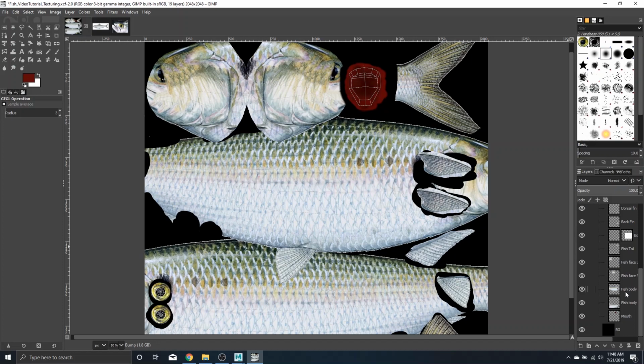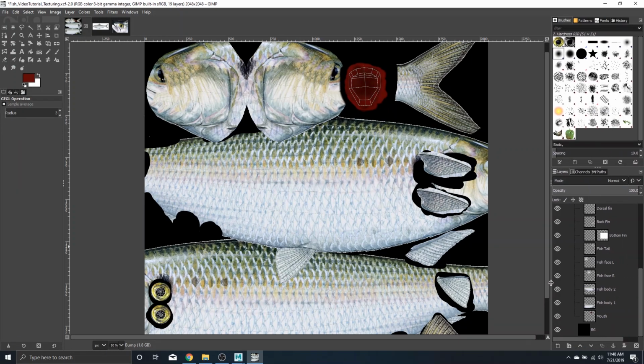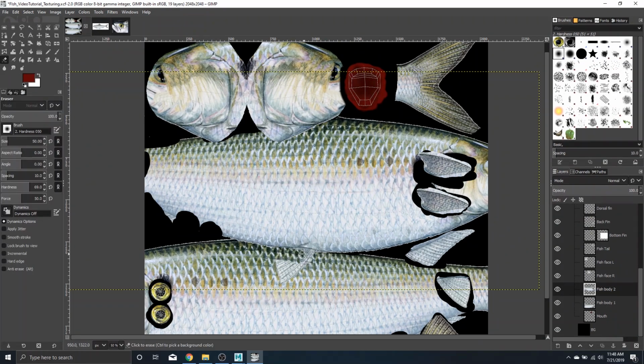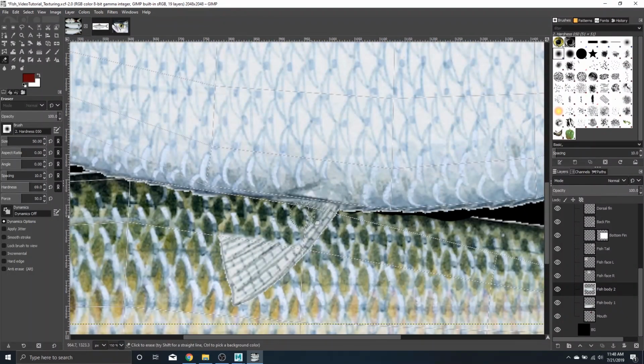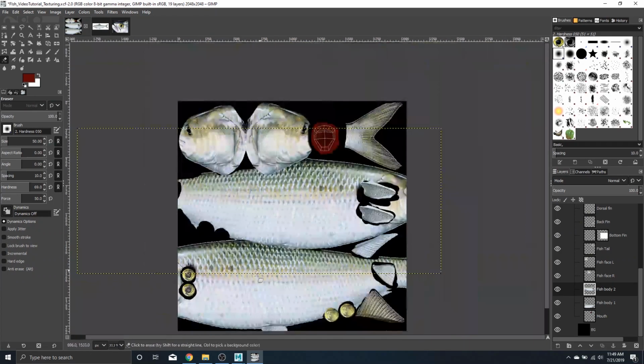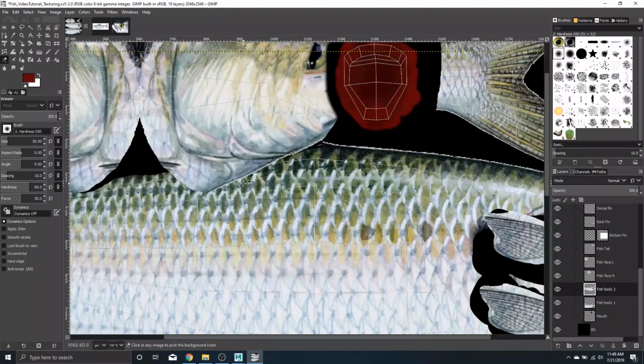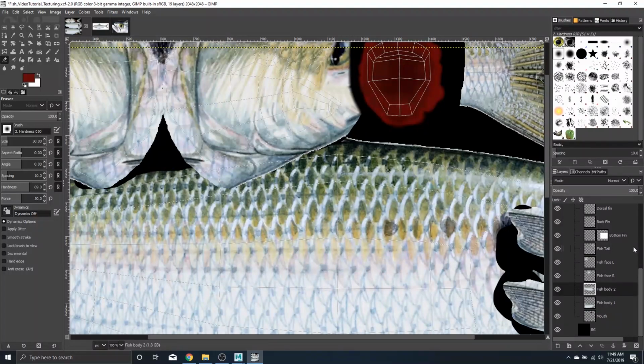Let's do this fish body. Shift E. I'm gonna go back and fix that before we move on. If yours did the same thing, all you have to do is go back and find the part that's affected, clean it up. In this case, it's this part, and then the fish face. If you just erase whatever's affecting the other guy, it'll fix it.